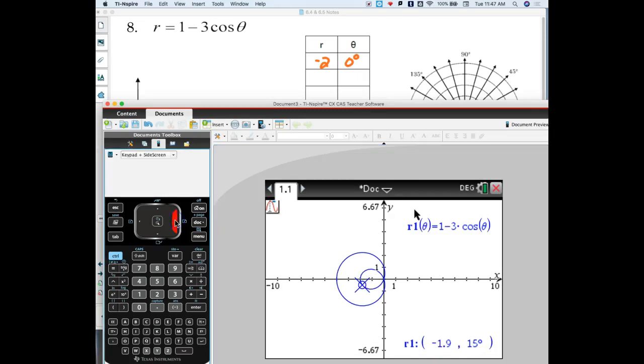Then, you guys want to go by 15s or 30s? What do you want to go by? 45s? How many degrees do you want to go by? 15s? Okay. We'll put, because I don't think we have enough spots in our T-chart. So we can go by 15s on the graph, but on our T-chart, we probably should go by 45s. Okay? So at 45 degrees, I'm at negative 1.2.